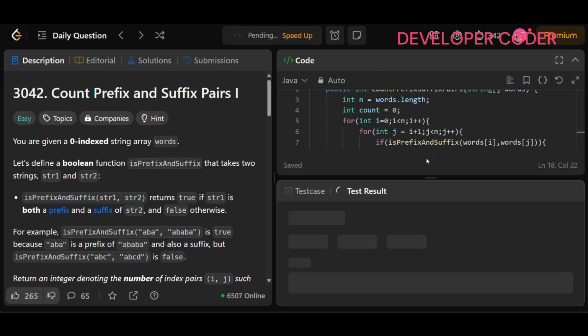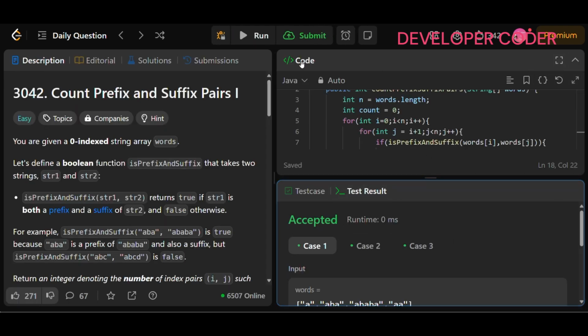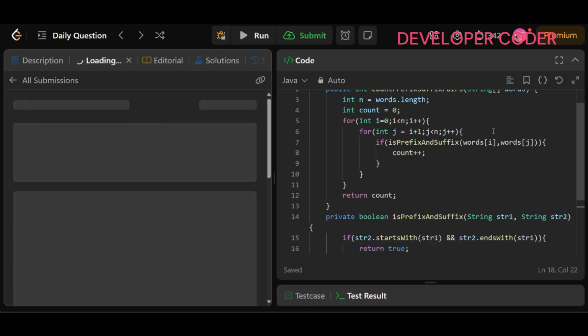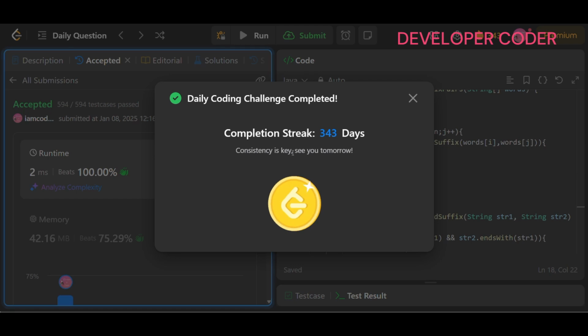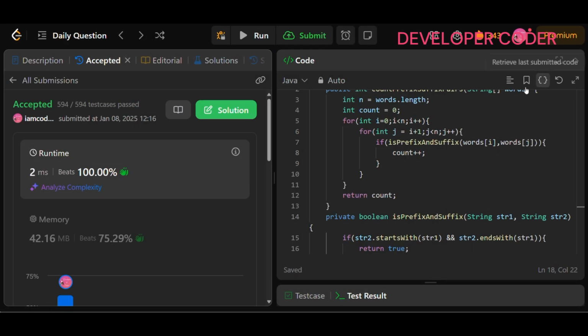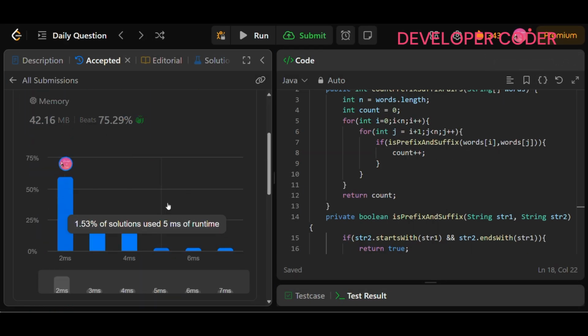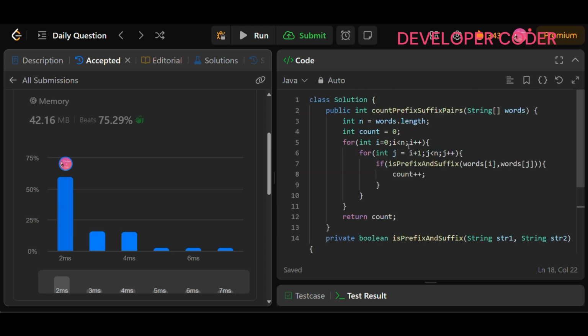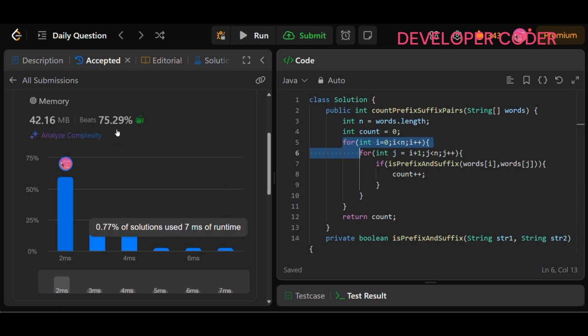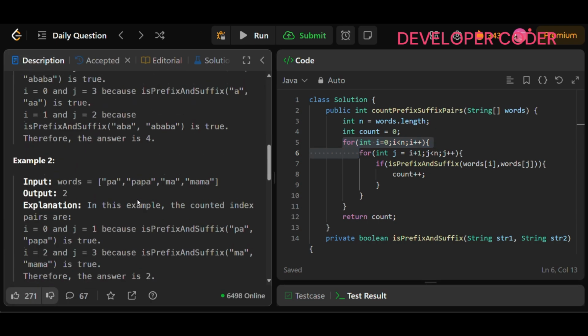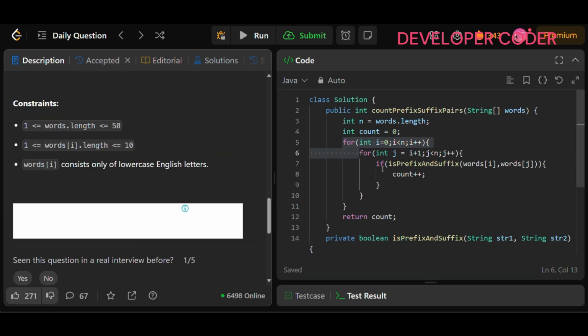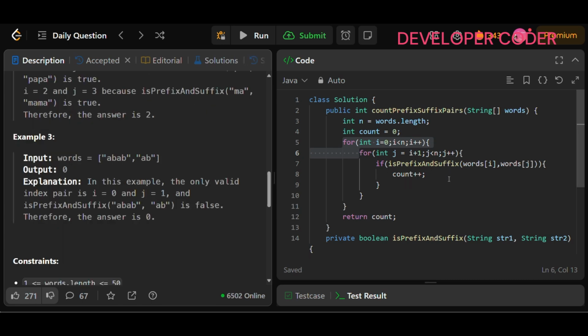Now let's run it and see if there is any code issue. We'll try to fix that. So all the test cases have been accepted. Now let's submit it. So see, our solution is accepted, right? And what is going to be the time complexity for this one? Time complexity is going to be O(n square). If my n is very big, then O(n square). In this problem, the constraint size is very small, so we are able to pass the solution with this brute force.